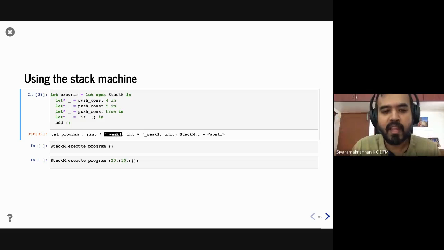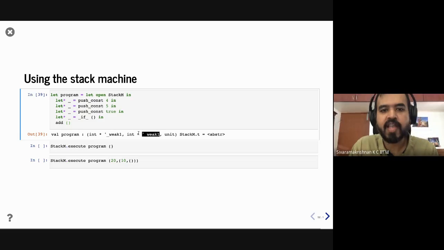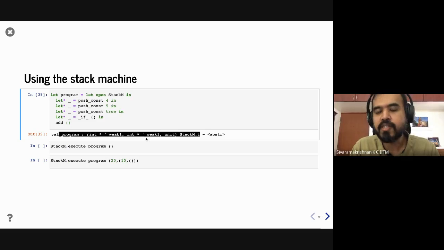I don't care, right? And what it guarantees is that it will leave an integer on top, and the rest of the stack will have the same shape, right? It is the same variable, so it has the same type structure. It has the same shape. And the program itself returns unit. That's not at all important. And you get a computation which operates on the stack, right? But you also have pre and post conditions for executing this program.